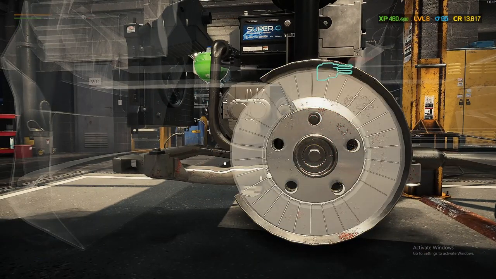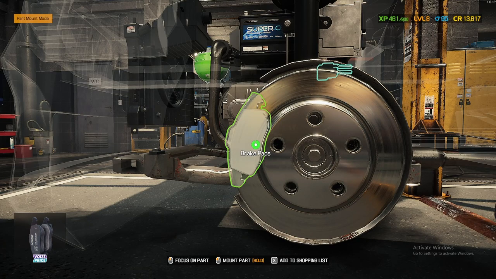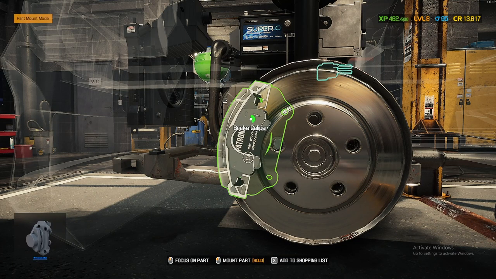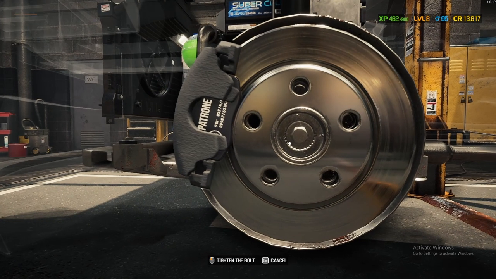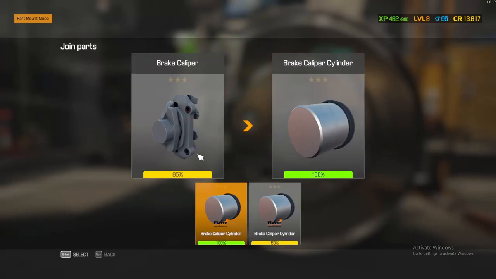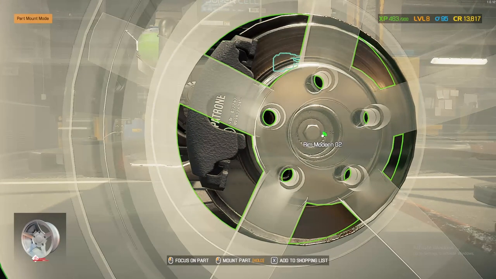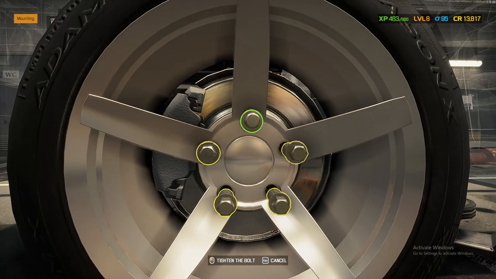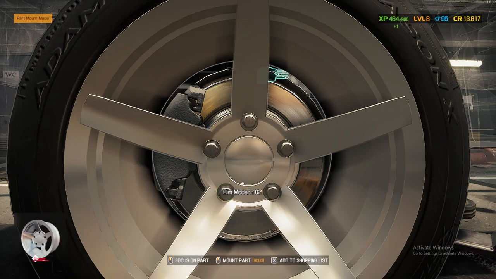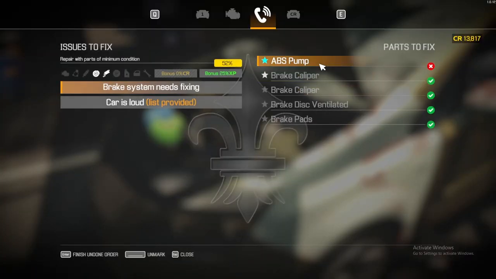Got the old brake disc off, put one of the new ones that we did. Bam. Replace the pad. Or not replace it, put it back. Put the caliper back. Nope. Cancel. Wrong cylinder. There we go. Okay. Now we're rocking and rolling. And now we got that tire back on so the car can roll too. Bam. Alright.